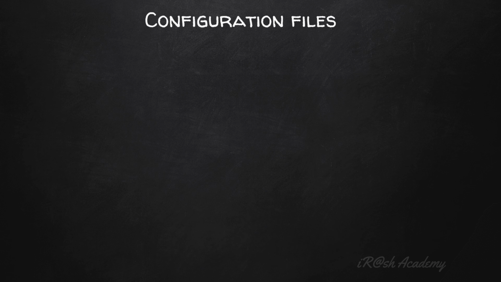Now let's talk about the configuration files. What is the configuration file in a Cisco device? The configuration files are files that contain the configuration information of the Cisco device. They are basically the files that tell the Cisco IOS how the device is configured. So when the Cisco device loads the operating system, it takes the configuration file as it is and tells the IOS, these are the configuration files, so you need to load it accordingly.